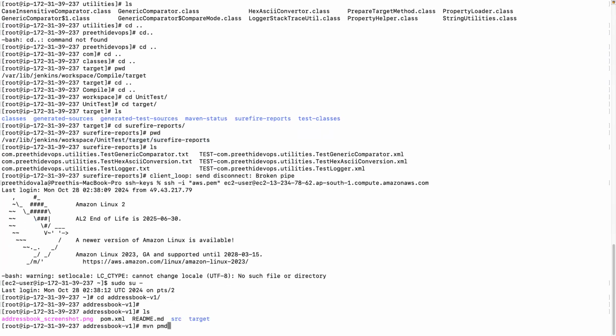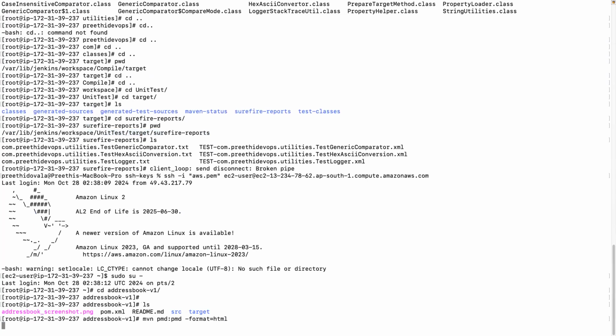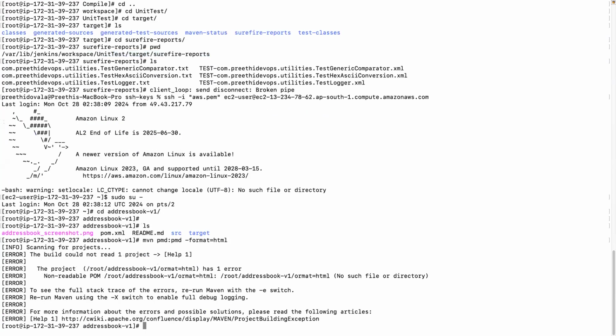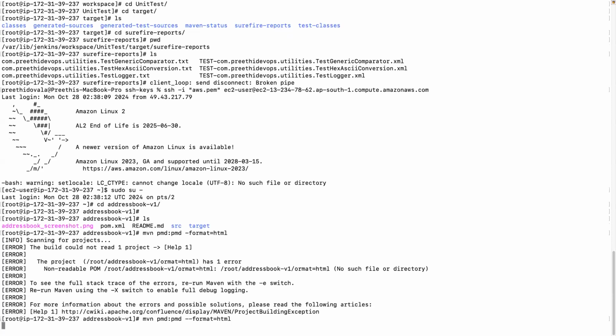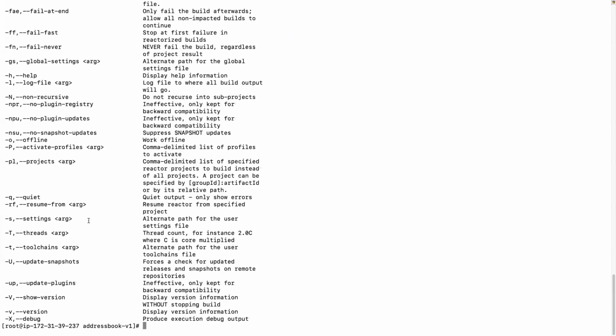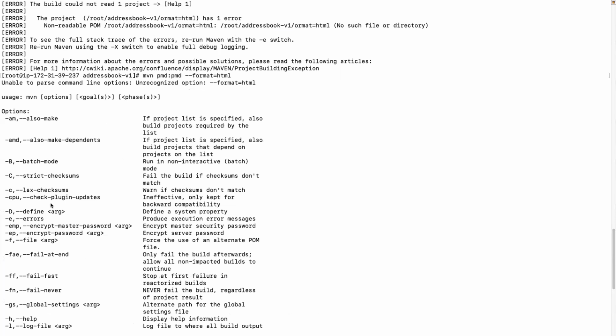mvn pmd:pmd -format=html. It is wrong usage. Okay, these are all the different flags it's showing.